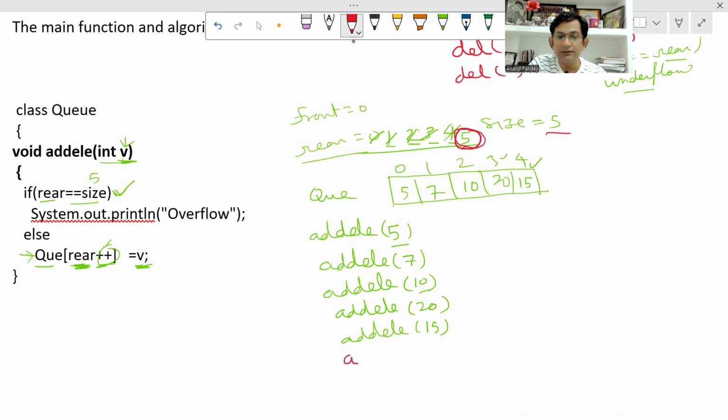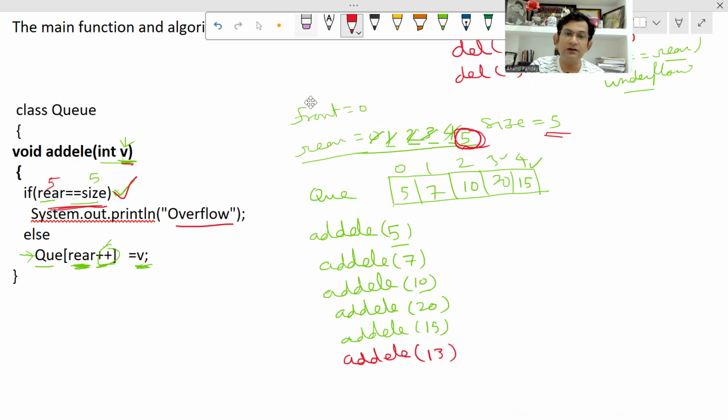Now consider if you try to add the next element, I'm writing in red color, it is not possible now. Consider we are going to insert this 13 into the array, the Q, you can say this V will be 13. Now you can see this condition will be true. What is the value of rear? The value of rear is 5. The value of size also is what? 5. This condition will be true and you will get the message overflow, and then control will come back. Means now your value will not be inserted into the queue because the queue is full. Okay. So this is the condition of overflow.